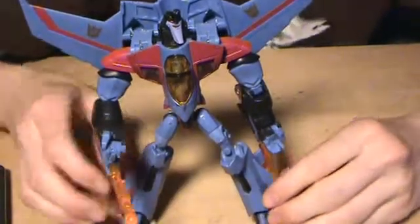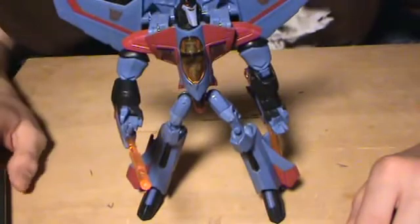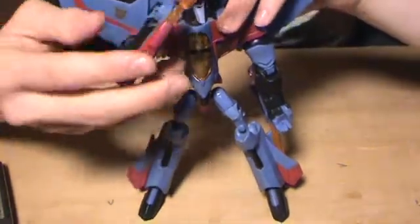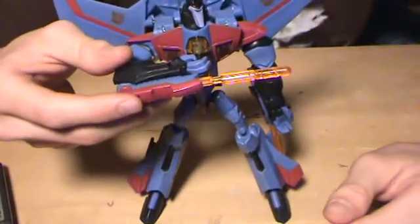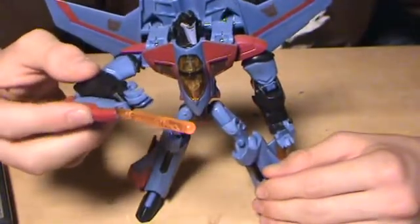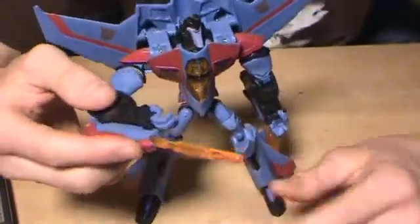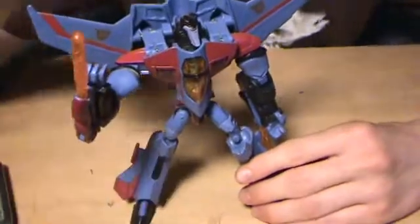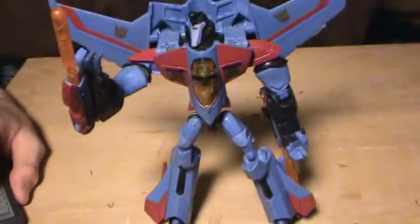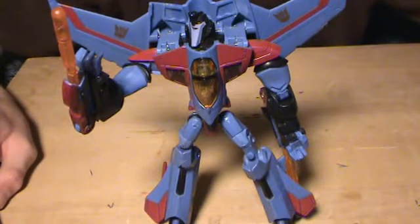Another thing is its feet, and that is, they're these strange claw feet, much like Jetfire's. And I know everyone loves Jetfire and everything, but I still just can't stand these claw feet. I just hate them. But once again, that's just my own personal belief. Now, the other thing is these missiles, and I don't really find much of a problem with them, because, I don't know, yeah, they're in the way, but they kind of look like his old null rays from the G1 series, so I think it looks kind of cool, especially when he's gesturing.